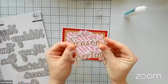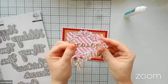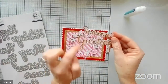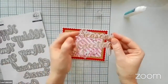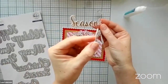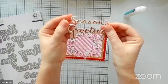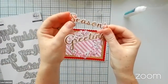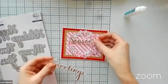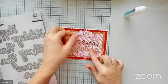I went ahead and die cut Season's Greetings already, just to keep from boring you with all of the cutting and all of the layering and stacking. But just to give you a quick overview of how I did this, I cut the scripted word once from gold foil and twice from white cardstock and stacked it just to give it a little bit of added dimension. And then I die cut the shadow from vellum and glued the stacked words onto the vellum. And now we are just going to layer it to the front.